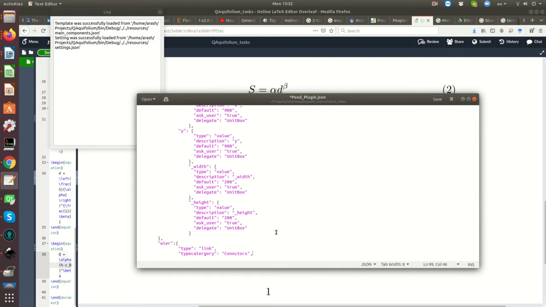The next item that we can define, it's actually optional, but it's good to have it, is description. So we can have a description where we explain in more detail what this component is.